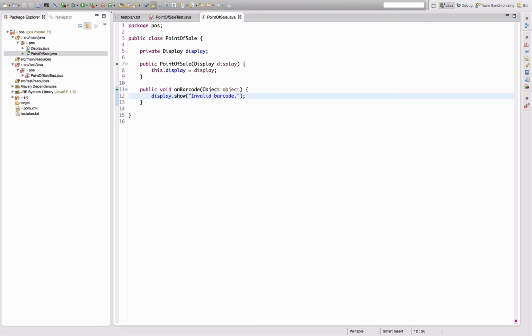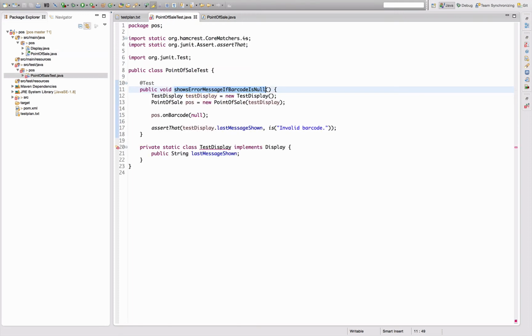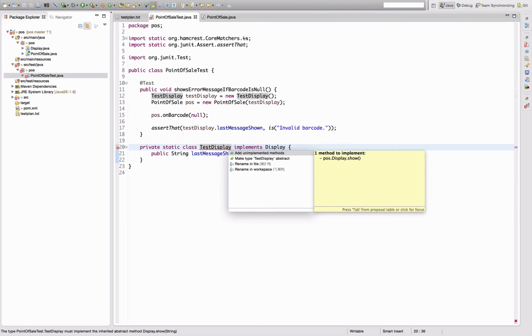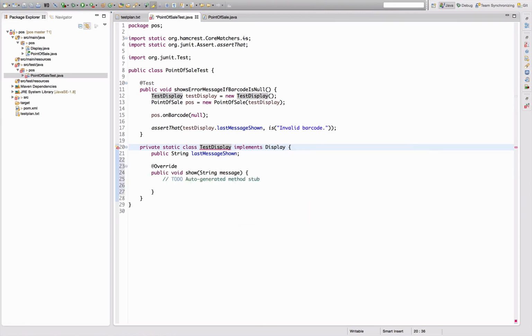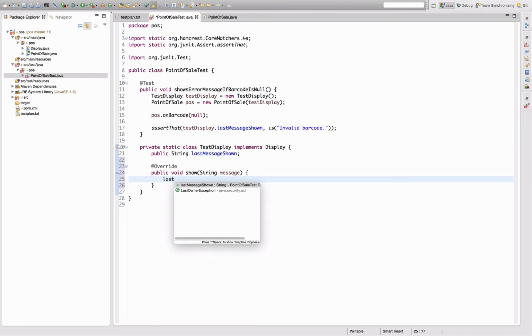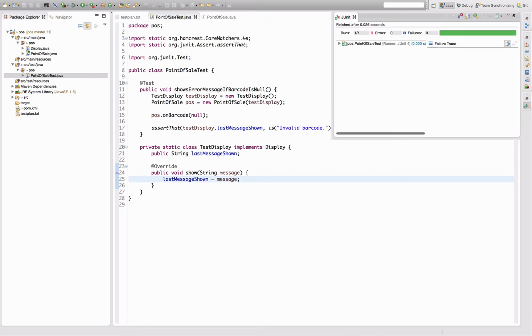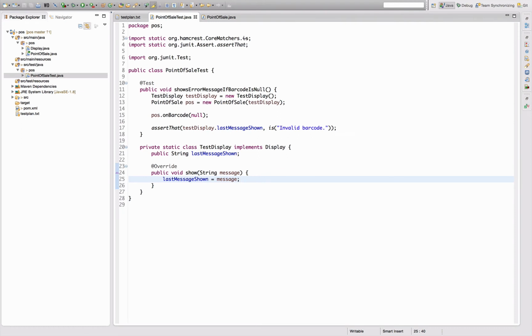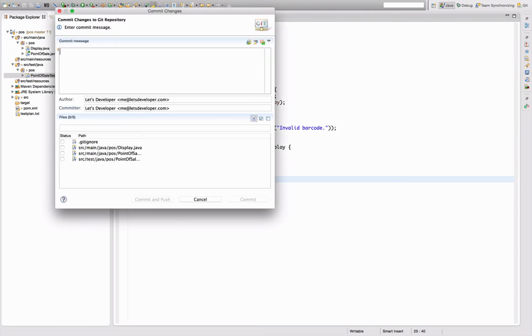I'm going to stay with the method for now, and it requires me to go back to my test because apparently I now need to implement this method in my tests up here. Add unimplemented methods and assign lastMessageShown with message, which turns out to make my test go green, which means I'm going to check in.